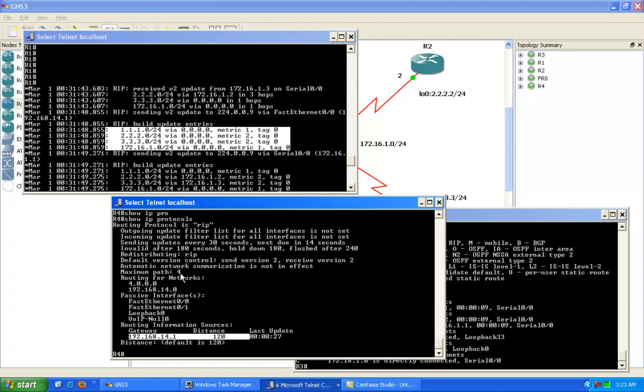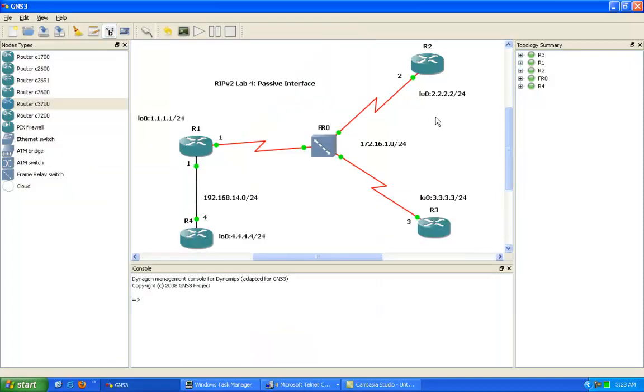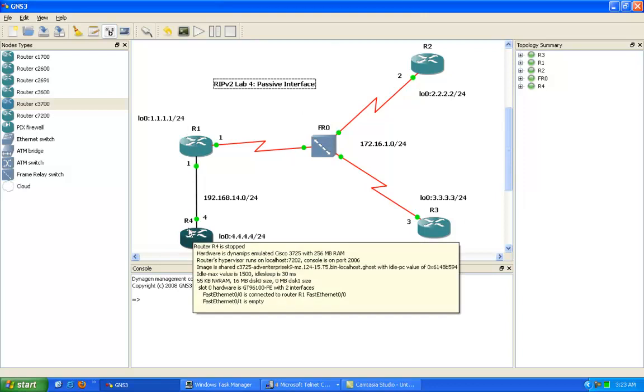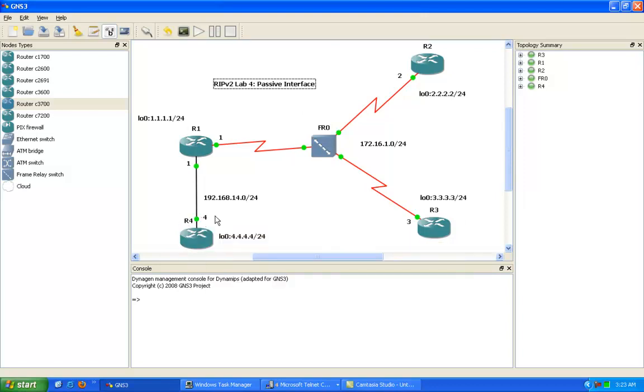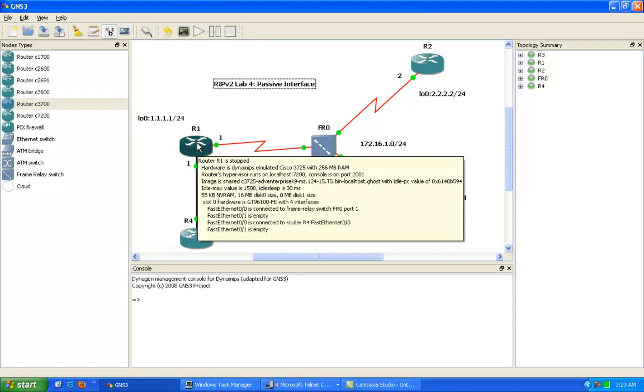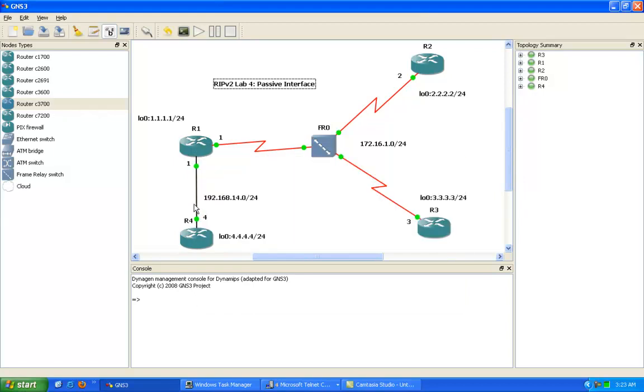with router 4, what we have to remember about the passive interface is it stops sending updates out the interface specified. So in this case, what we saw here is we saw all the updates that router 1 was getting, and router 1 did not have passive interface enabled on any of its interfaces. So it took these updates and sent them out to router 4. Even though router 4 has the passive interface default command on it, what we're seeing here is that it still was able to receive updates and update its routing table.